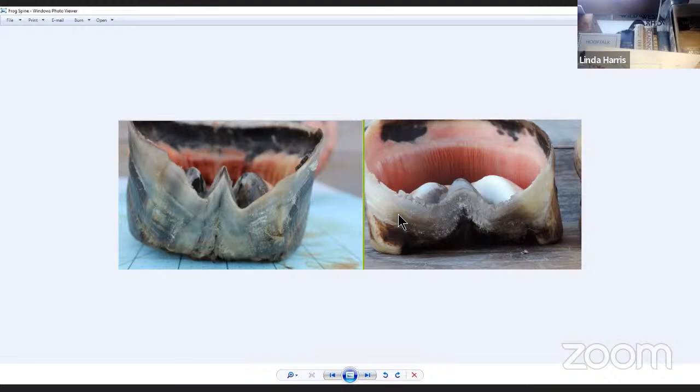Bracy Clark has a picture of periopal curling under right here and covering the whole frog, and he called it the frog band. See, before he labeled stuff and understood more stuff, he thought it was part of the normal anatomy of the foot. I got a picture somewhere.